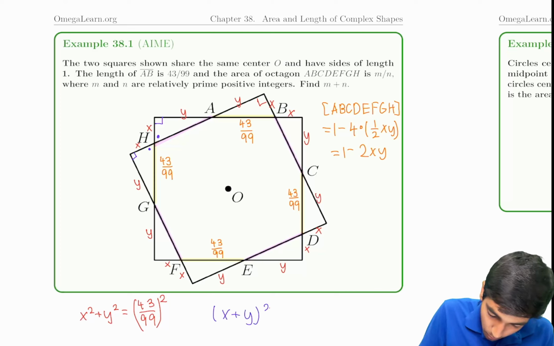Okay, what else do we have? We have circles centered at A and B respectively. EF is a common tangent. Again, tangents, right angles. So let's go ahead and draw our right angles in there. Whenever you see a tangent, just draw a right angle. That should be the first thing that comes to your mind. Draw these right angles. And we're asked to find this shaded region. It's this weird curvy region.